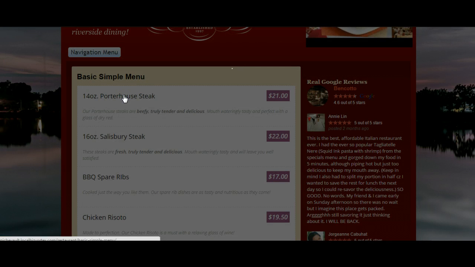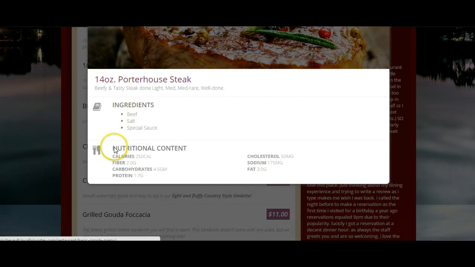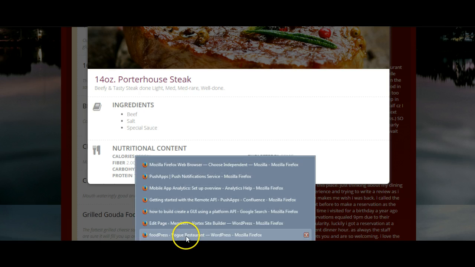Okay, so we go here to click on porterhouse steak, and that's been changed now, you can see. Because I typed in nutritional content where they had nutritions as default. It's now showing as nutritional content. So that is how that is done.